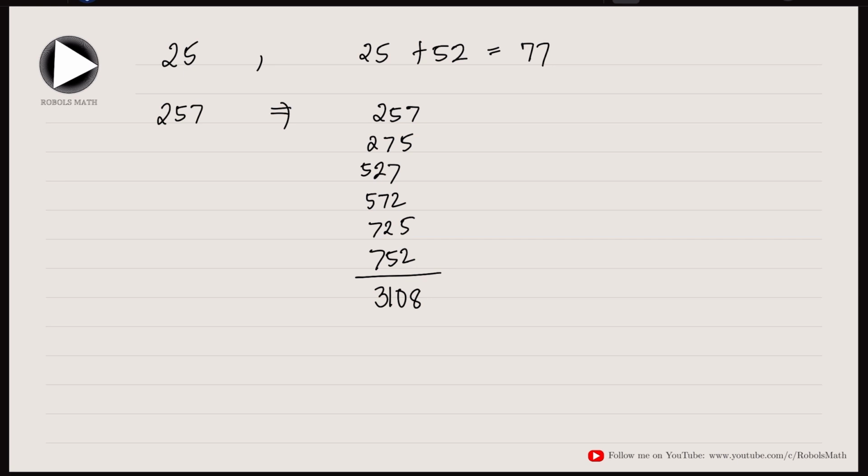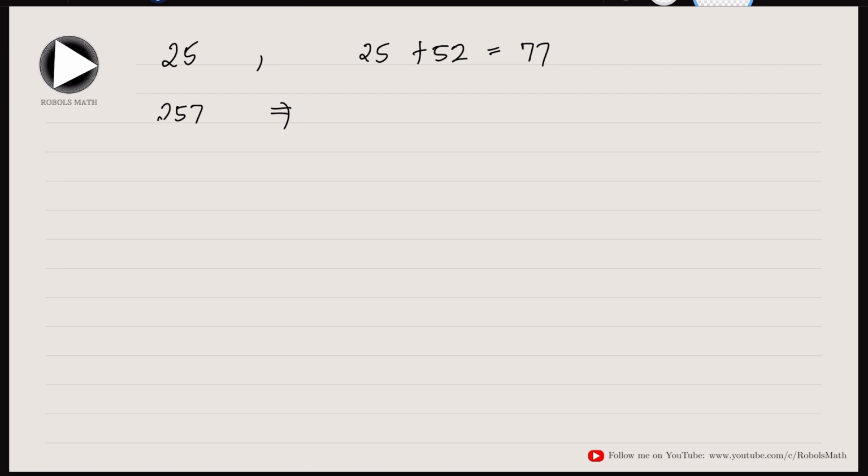But if, for example, we're looking for four-digit numbers, 2579, it becomes more difficult to list all the possibilities. So let's think about how to figure out the sum without listing the possible permutations. To do this, we first have to think about the possible placements of each digit.